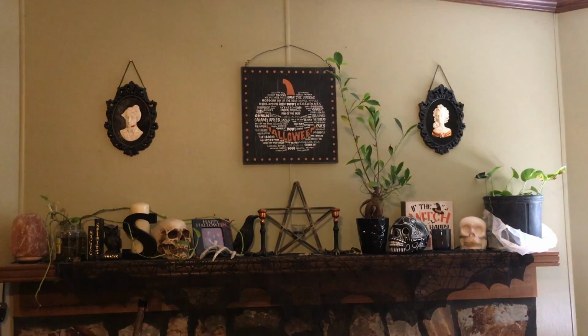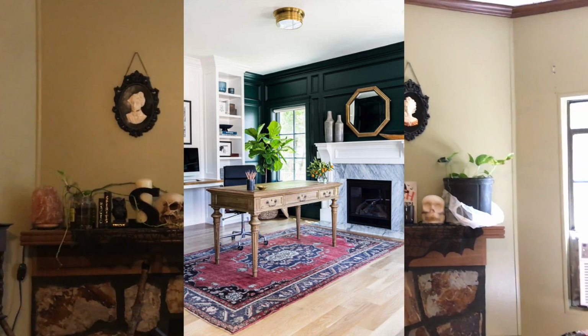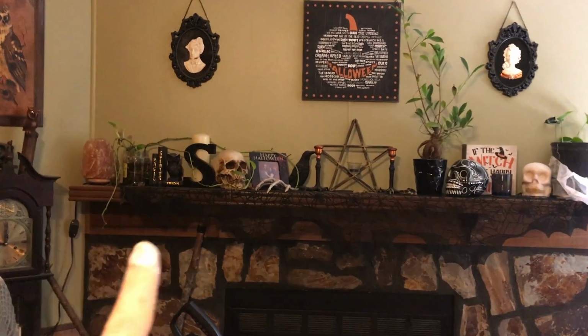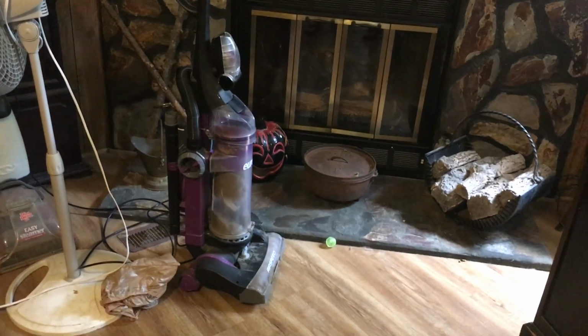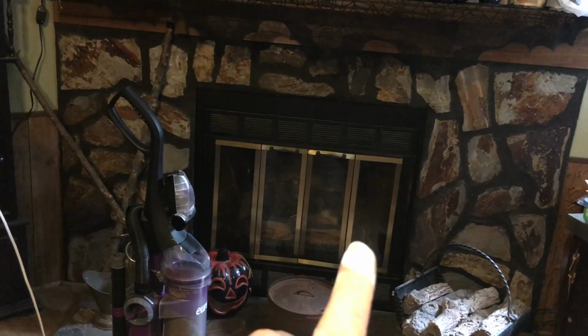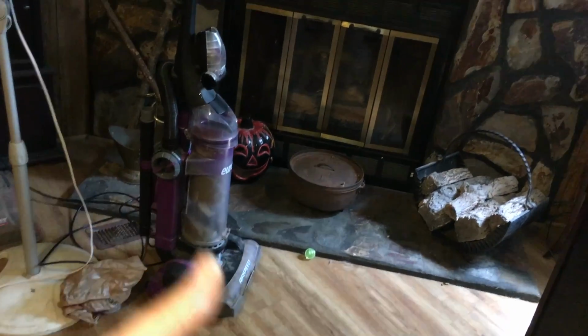And I'll pop a picture on the screen if I remember when I'm editing. But it's a really deep, pretty green, and I think that there's going to be a lot more plants in this house as well. But that's going to be accent. The mantle is going to be painted black. I'm going to take the ugly brass, gold, whatever crap off there. That's going to be painted black. I like the hearth. I like the color of that. So I think I'm going to leave this the same color. I might paint it, I don't know. But it has earth tones in it, so I kind of like it. And plus, we can't do anything about the floor, so it kind of ties in, I guess.